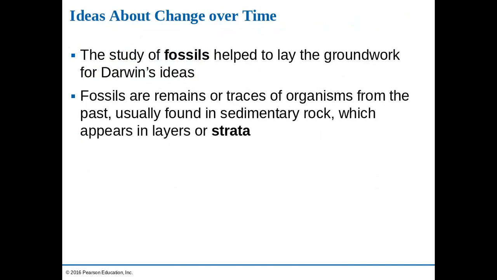In addition to the grouping of organisms based on similar characteristics and the idea that organisms never changed, we began to discover fossils, which really helped to start open up ideas like Darwin's to become more accepted. So fossils are typically found in sedimentary rock, which appear in different layers.